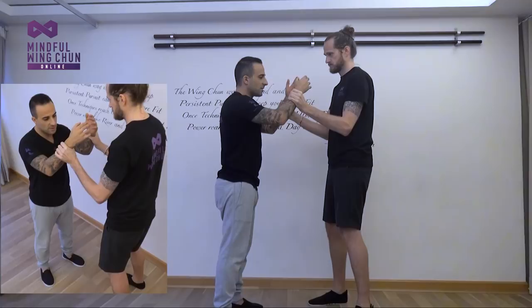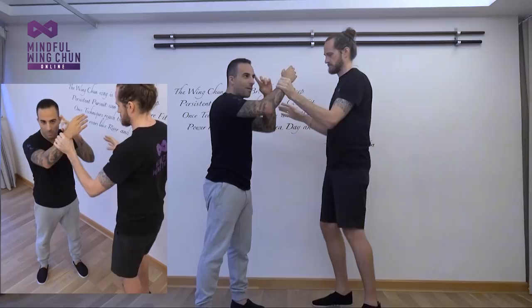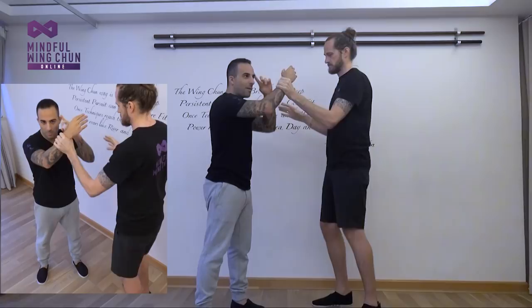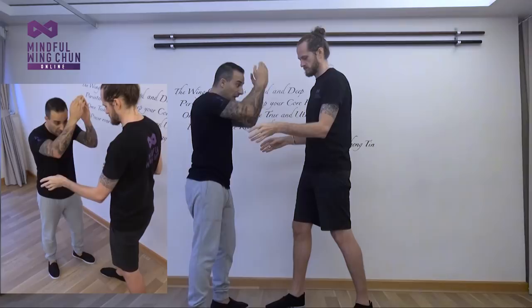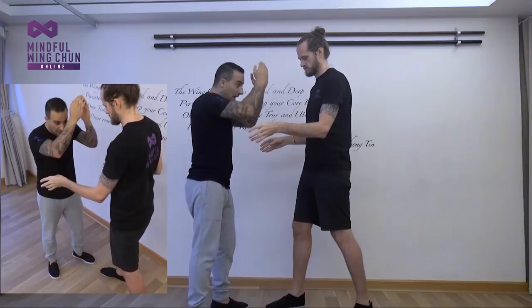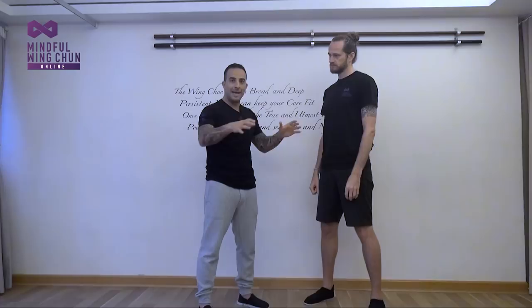Last thing: what happens to your arm. I don't want to do a big downward release that leaves me open — maybe I grab him but at the expense of my guard. You need to be very relaxed here: as the arm comes down, it comes back up straight away. In your mind's eye you're not committed to a big downward swing. You're feeling with sensitivity — and here I actually ended up on top of his arm where I could hit. Just loosen the grip and grab his body enough while keeping yourself guarded.